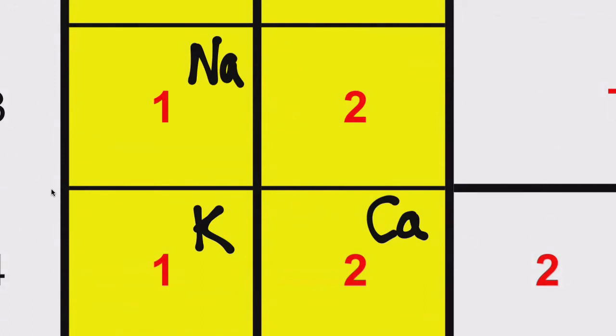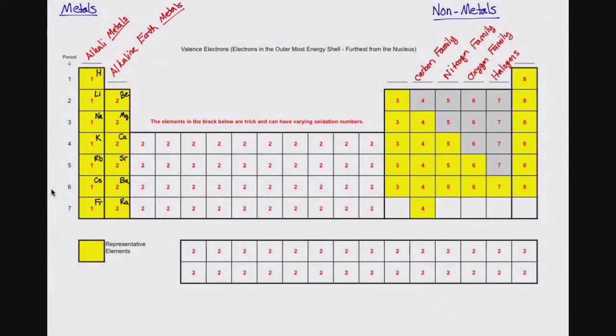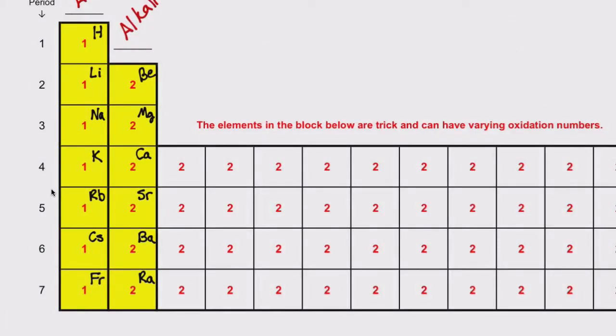Above calcium is magnesium, which will be right next to sodium, Na. And then Be here for beryllium. Let me zoom out a little bit so you can see them. Is there any significance of why each of those are next to each other? Is it just because? There is some significance.